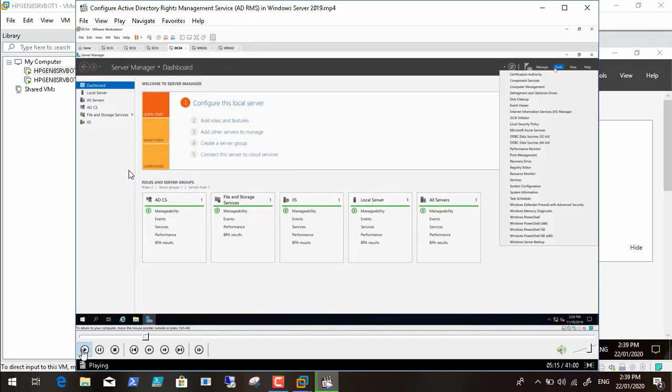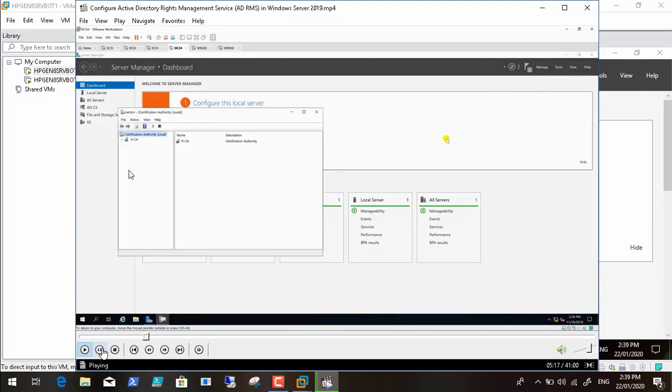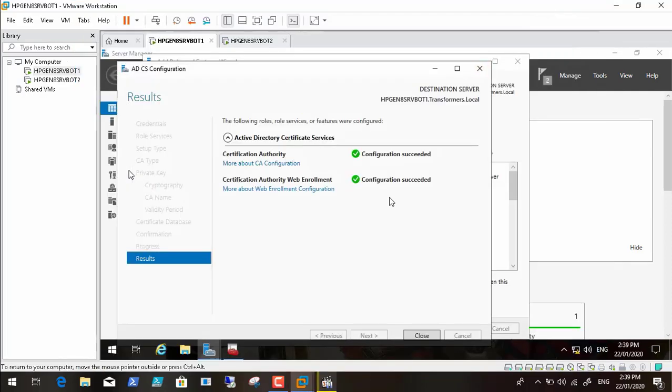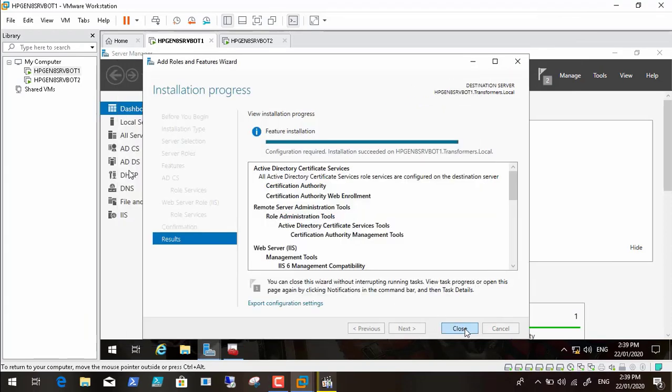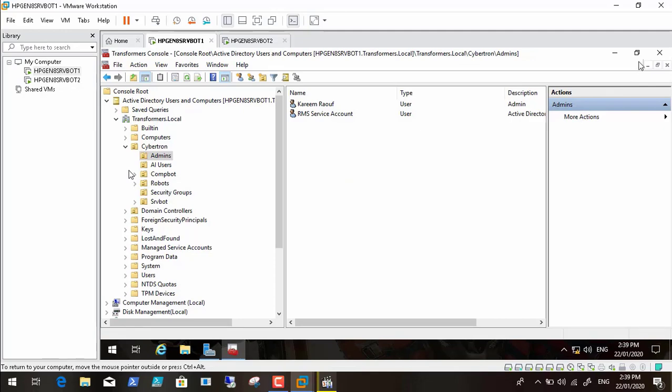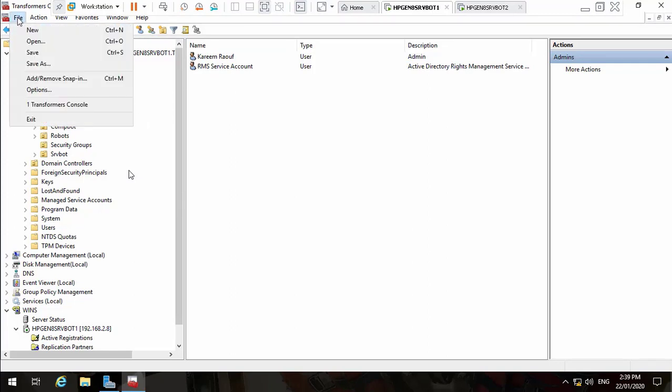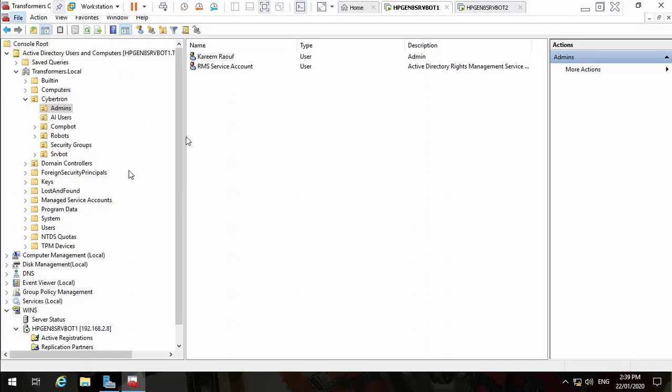Okay, so first, I am also following the video, so we will open first. After finishing the configuration, we tell it to close, and then I will add it to my console. I will not open Tools and open the certification authority server console.